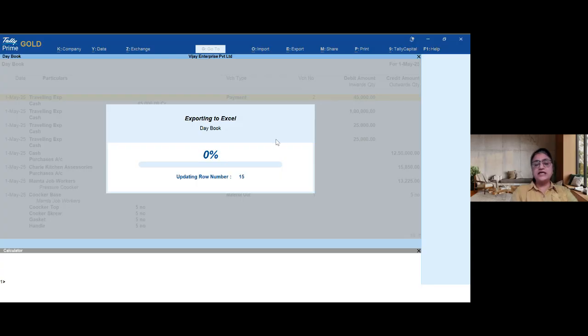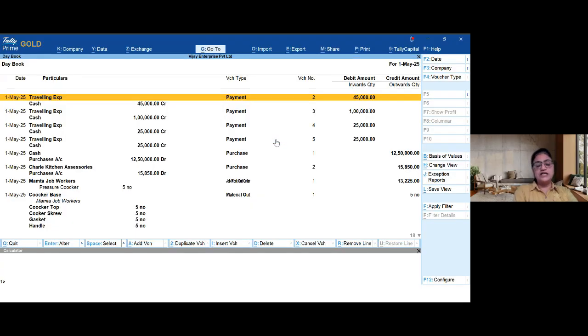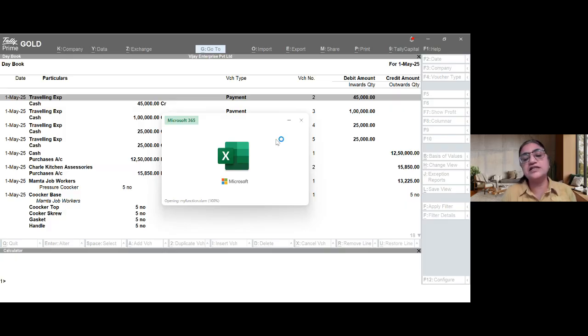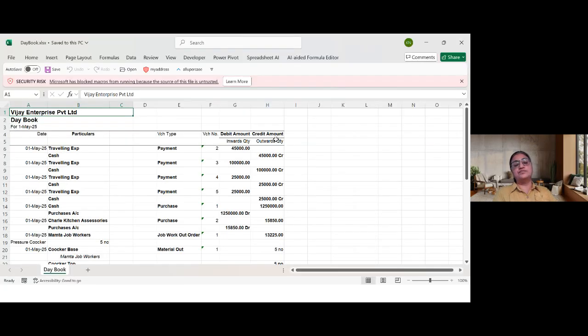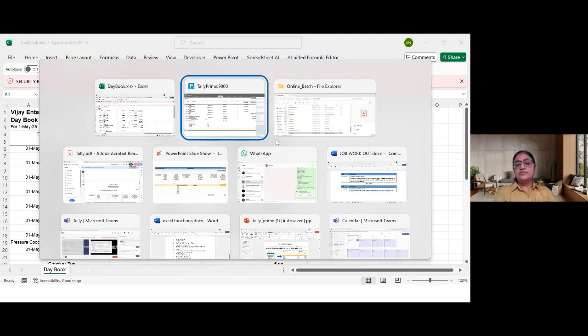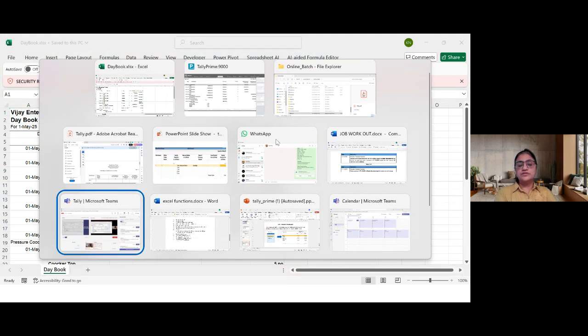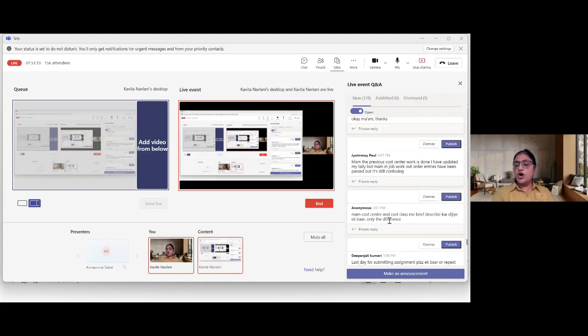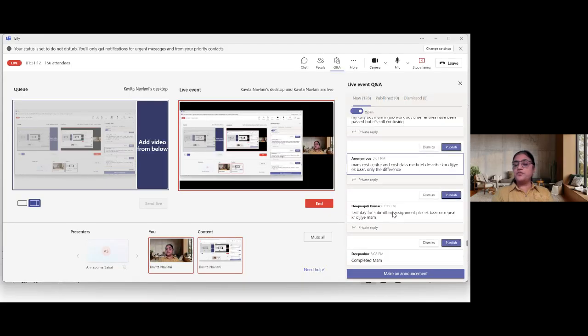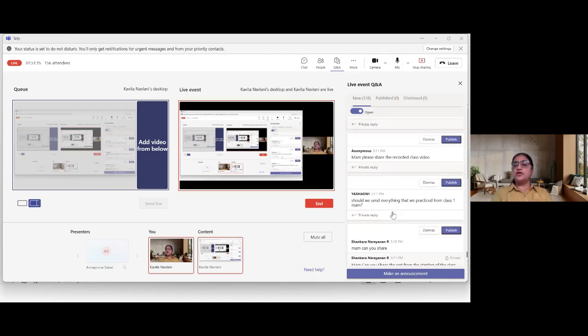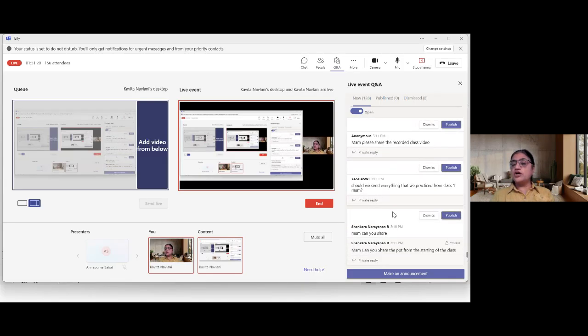Now you can check in your folder, the report is there, the daybook is there. See, in the Excel, the daybook is there, and it is saved in your folder. Is it clear? Does anybody have some question? Alt E is a shortcut key to export in any kind of format. Then you can choose. You should configure. You should use the configure.